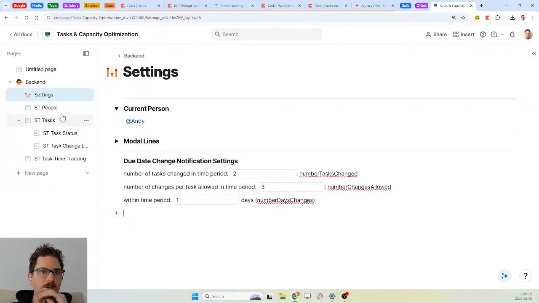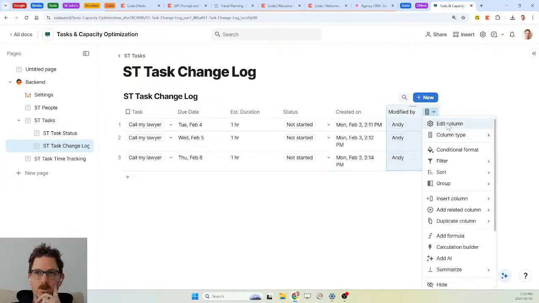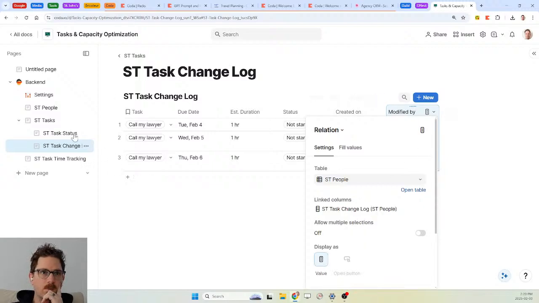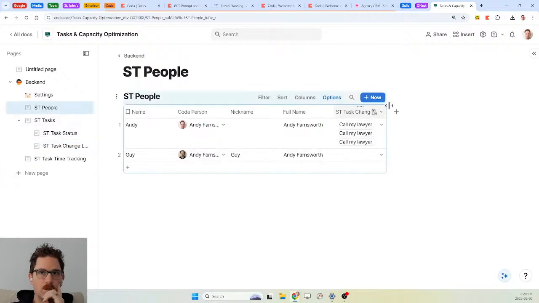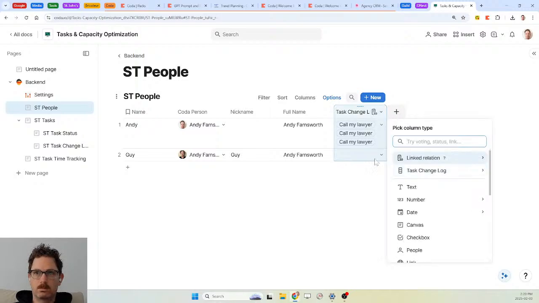And so how are we going to identify this? I guess it would be on people, right? So we want to take the task change log modified by, we're going to push this column over to people. Now we have the task change log here. Let's make a checkbox.